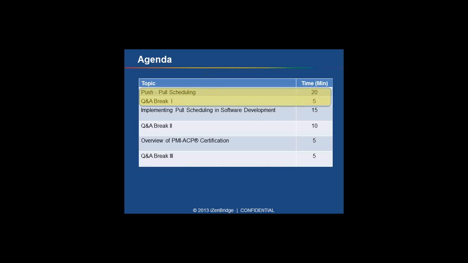Now we can take the questions which were for this segment. In this particular segment, we spoke about just the basics of push and pull scheduling. In the next segment, we will talk about the implementation of this push and pull scheduling in software development projects. And I also have one poll where I want to know how well your schedule reflects the reality.